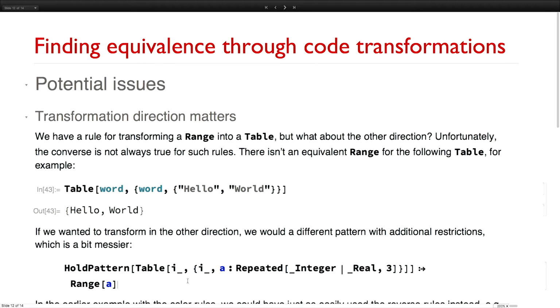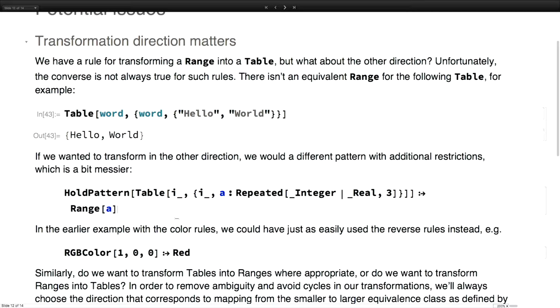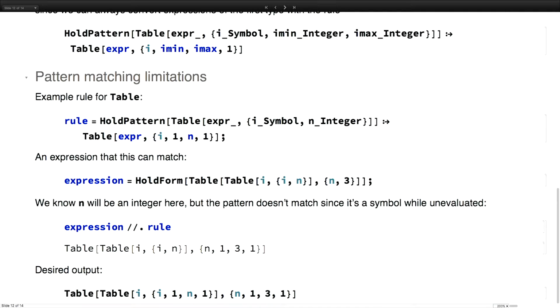So here's an example of an ugly rule that does what I just said, which I wouldn't recommend going that direction. And you could also have done the same thing with the RGB color in red. But think about that. That doesn't go the other way as easily. So if we were looking at patterns like this, obviously those aren't all going to be able to map to red.